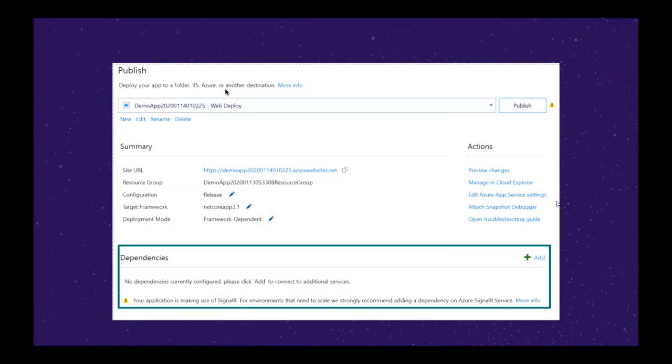What it looks like for you to hook up Azure SignalR is if you're publishing to Azure and you're ready to go, you'll probably see this warning down in the bottom here if you haven't configured Azure SignalR. Now, if you want to, you can go ahead and publish, nothing's going to stop you from doing that. But what's in that green box at the bottom, that's not in the Visual Studio UI, by the way. I added that so you could see it. You get a warning that you're not using SignalR. Visual Studio is able to detect that it's a Blazor server app, and it's able to say, hey, you really might want to think about this. In particular, if you're deploying to app service and you're not using Azure SignalR, you really might want to think about that.